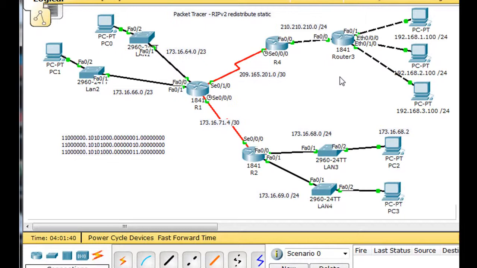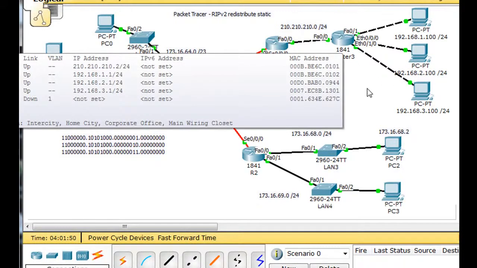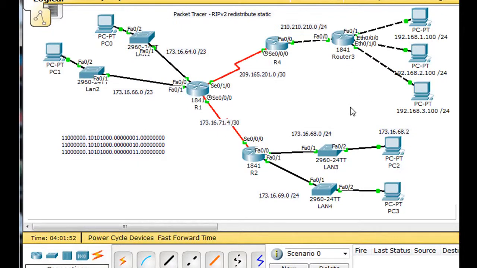Okay, so now what we're going to do is, well, how will these two routers learn about these 192.168.1 networks if this router is not participating in RIP, right? How will it learn about these two networks, right? And that's a good question, right? So how will it learn about those two networks?